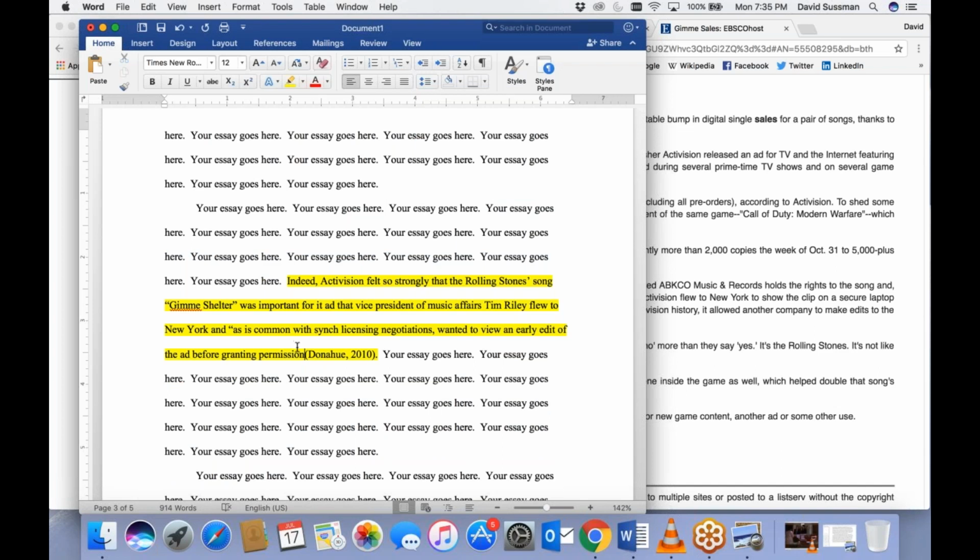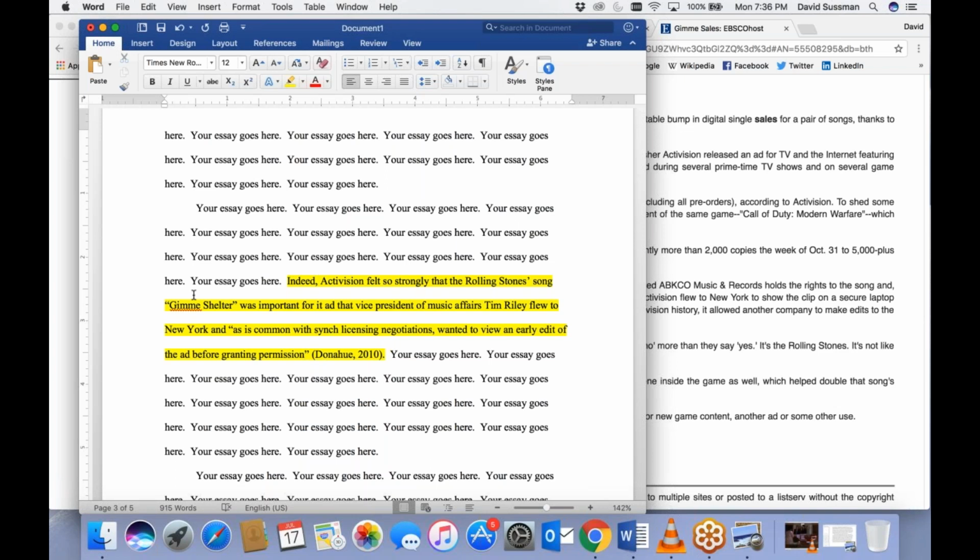Okay, so there's my end quote. Again, note that the period doesn't go here, even though that's the end of the line. Still, the end of our sentence occurs after the citation. Okay, so can you see what I did there? And we can check to make sure it reads clearly.